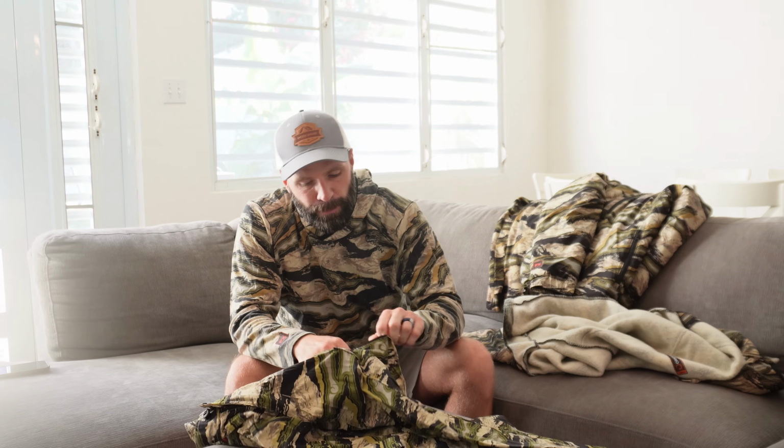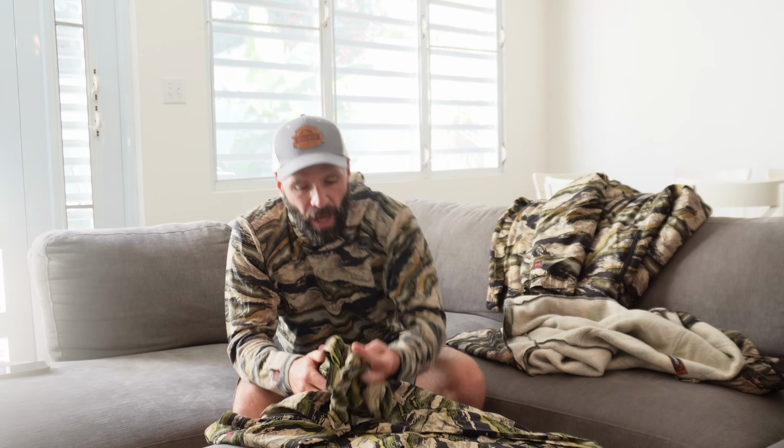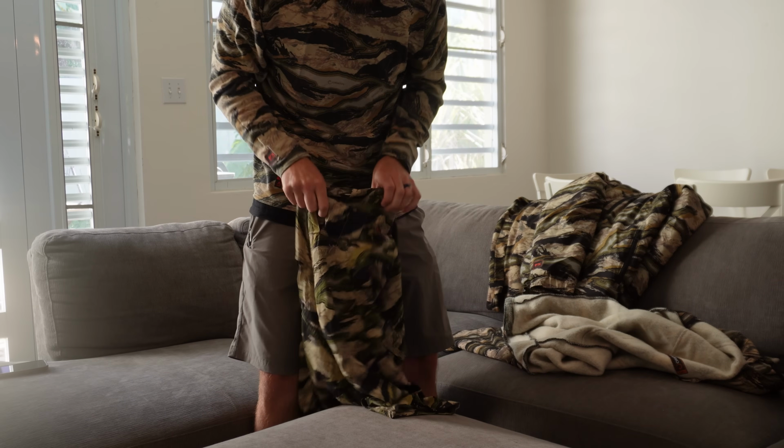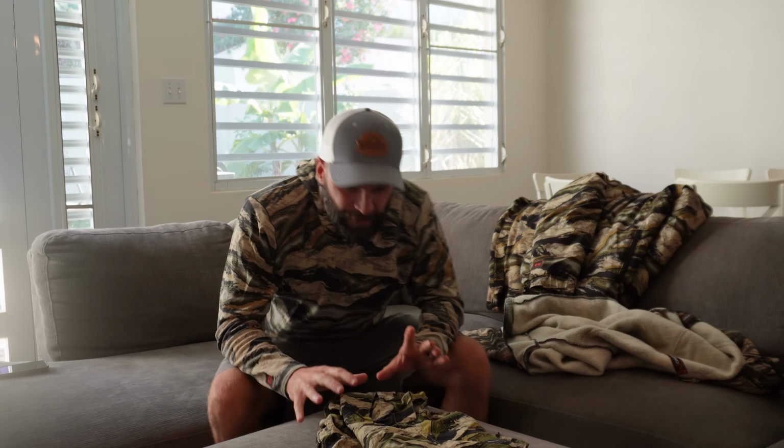So another super cool feature of these pants that is a very simple utility technical aspect that they've put in here is the split pocket. Let me show you this. The pocket is split in the middle. There's two little cavities in the pocket, right? So that little simple technicality makes this big pocket very useful. If you put a radio on one side of that and then maybe your phone on the other side of the pocket, it's amazing. Even if you're trekking through pretty crazy terrain, they will stay separate. It's amazing, like the depth of that is perfect.